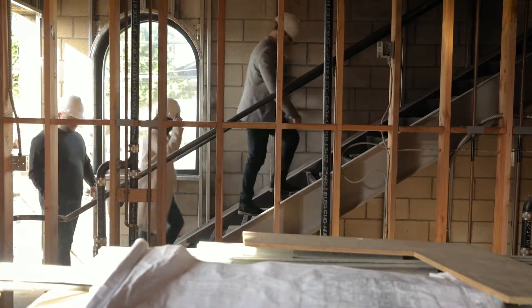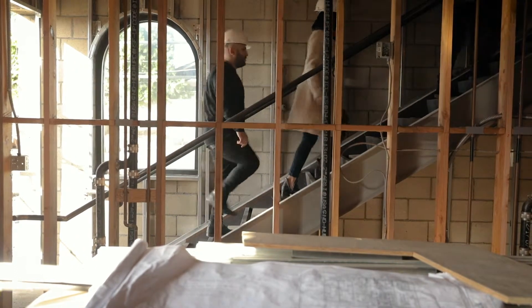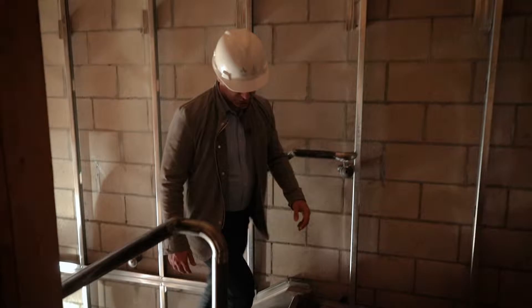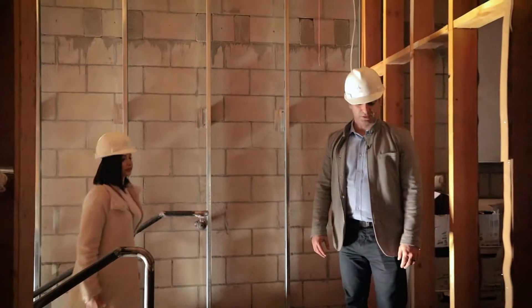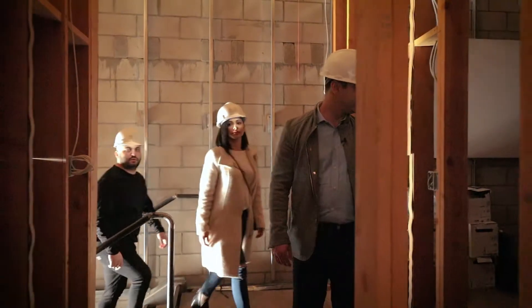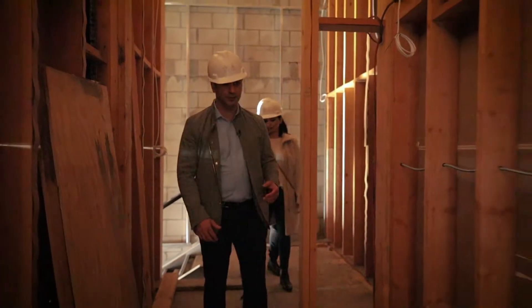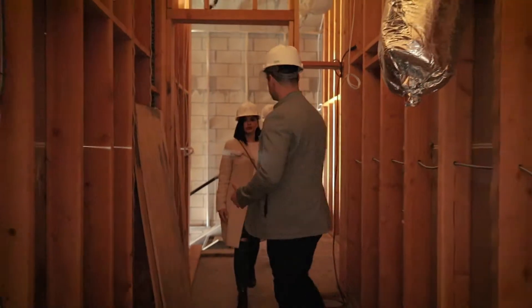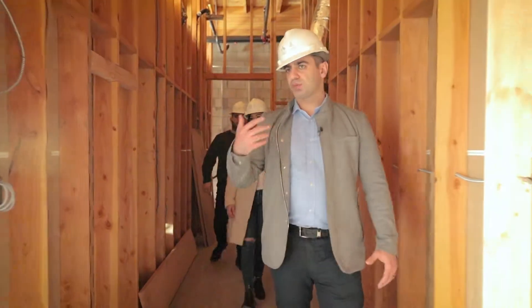So initially when you arrive, if you want to come and get ready here, you can use the bridal suite and the groom suite. Everything that you need is going to be set up for you in advance, so you have plenty of time to enjoy the day. There are multiple rooms up here — office spaces, conference rooms. The nice thing is that even when you're here using the bridal suite, all of us are already going to be up here too, so it's going to be really convenient.